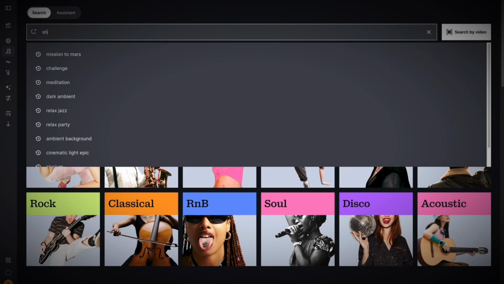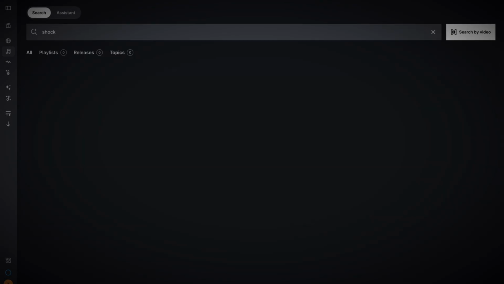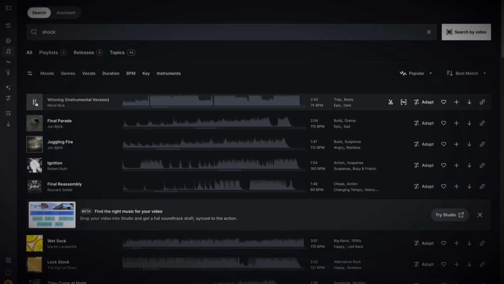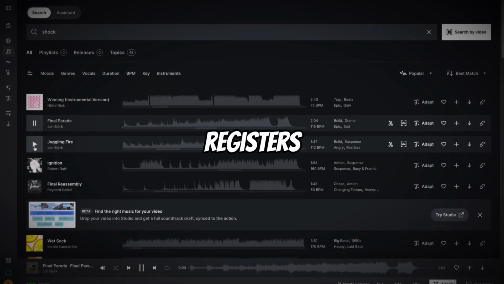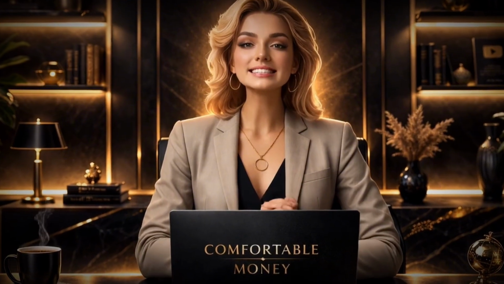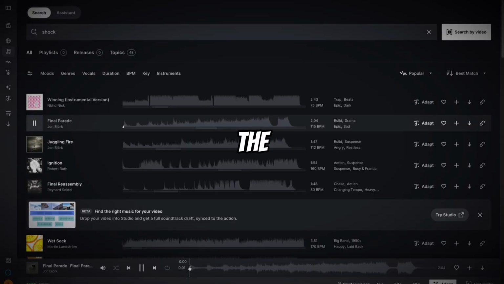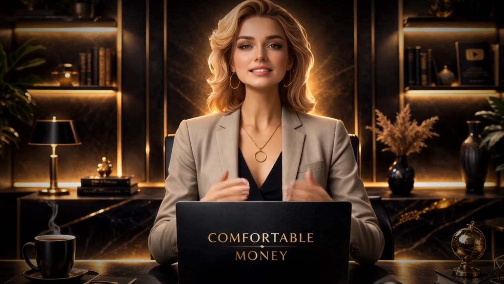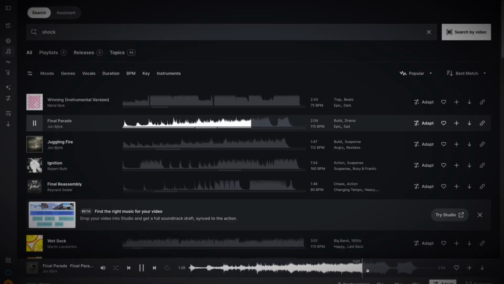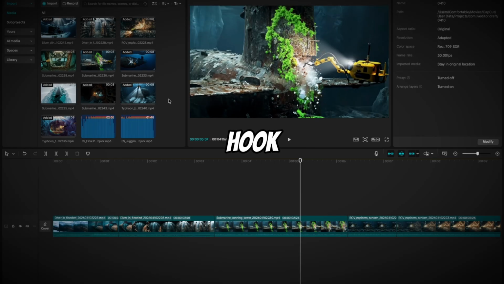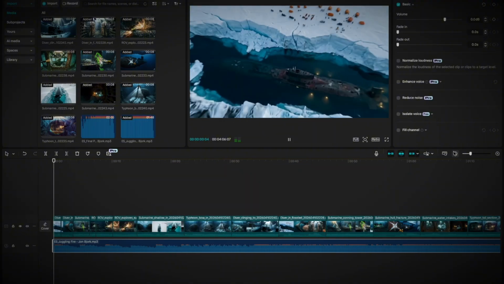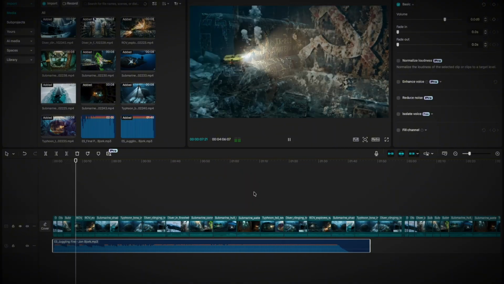Step 7. Use 2 different music tracks. Music in this format isn't background decoration, it's structural. The hook and the main video require completely different emotional registers, and treating them with the same track flattens the emotional arc you just built. For the hook, go to Epidemic Sound or YouTube's free audio library and find music categorized as shock or impact, something with immediate tension that hits the viewer the moment the video starts. This music lives exclusively in the hook section and creates urgency that signals something significant is about to be revealed.